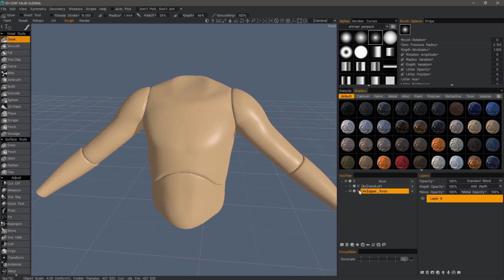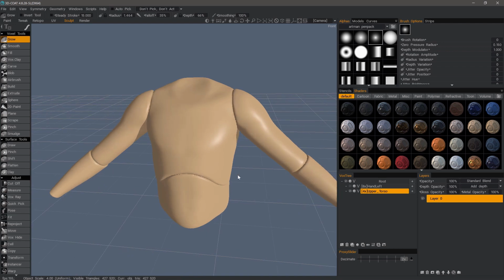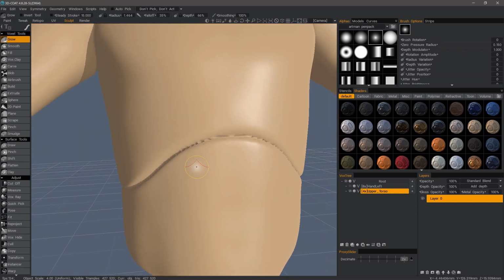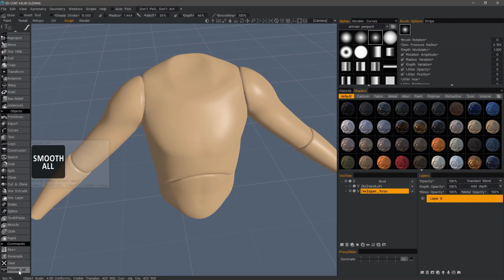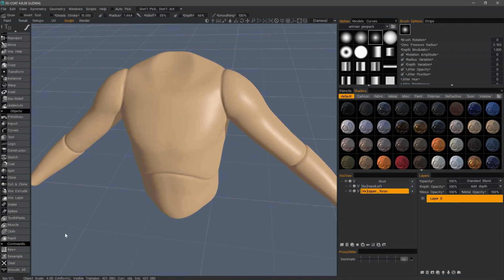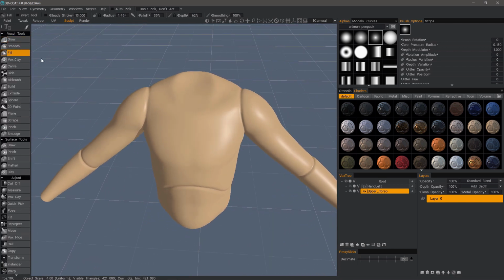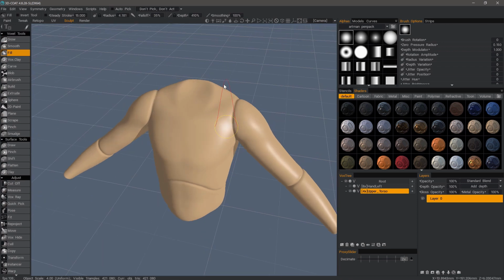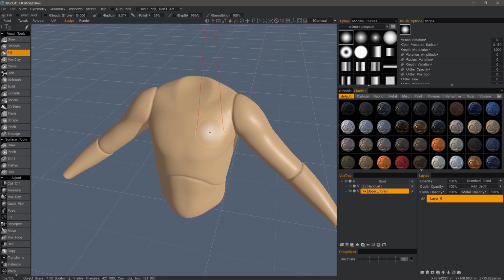One thing I want to point out is when you are working with voxels, you'll notice that objects that are very close together or touching will essentially get fused together. We want to clean this up a little bit though, so I'll scroll down to the bottom and click Smooth All a few times. So to fill in a little bit more, let's go ahead and right click and drag up. With the fill tool, I like to exaggerate it quite a bit because sometimes it'll still leave a small indentation. There we go. Oh, let me undo.